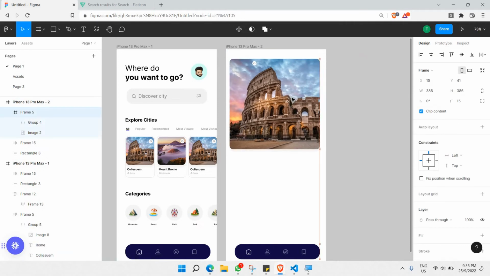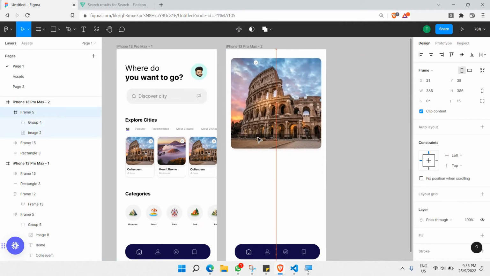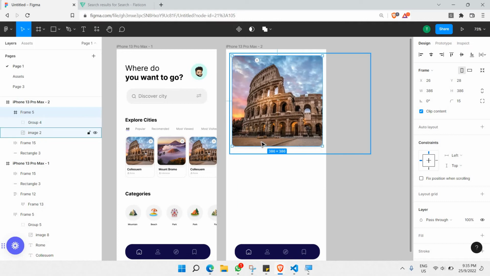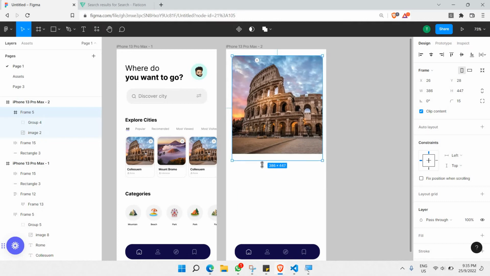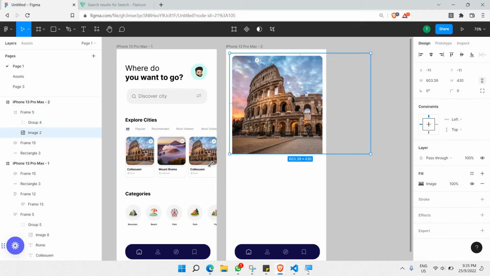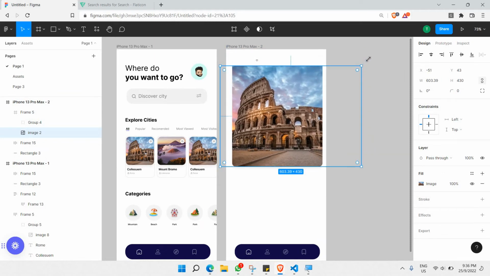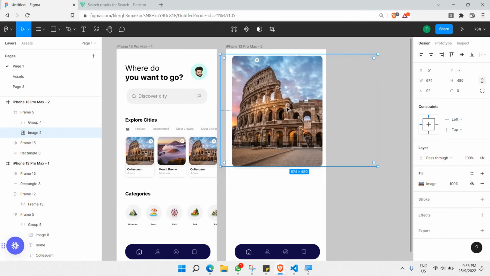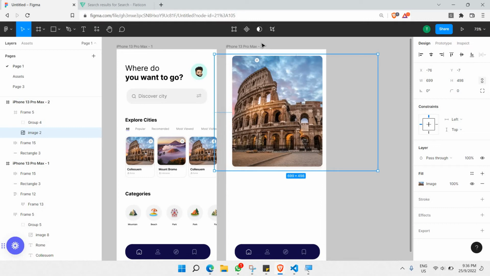And let's make it even bigger, if that's possible. Something like this, and make this image even bigger. And there you go. Let's make it fit the screen. And there you go, guys.